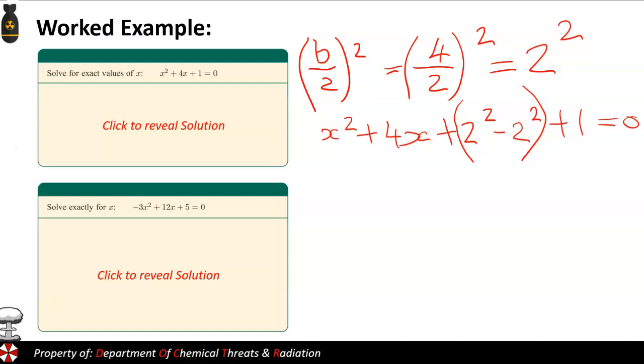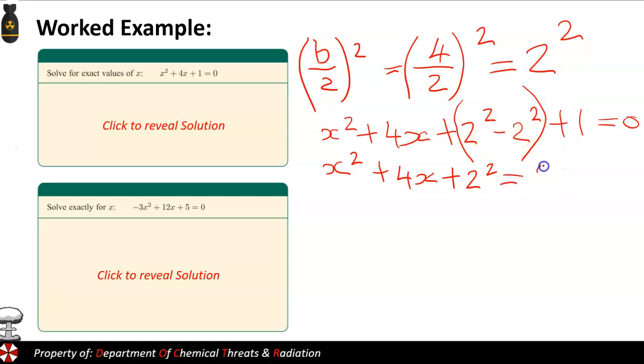Now what I want to do is rearrange and expand and move some things around so that it looks like a perfect square. So if I write it as x squared plus 4x plus 2 squared, so far, in this case this is nice because I can see, remember I wanted an a squared and 2ax, so I can see if a is 2, this is 2 lots of a, so that works. But what about all the other junk? Well, let's just move it to the other side.